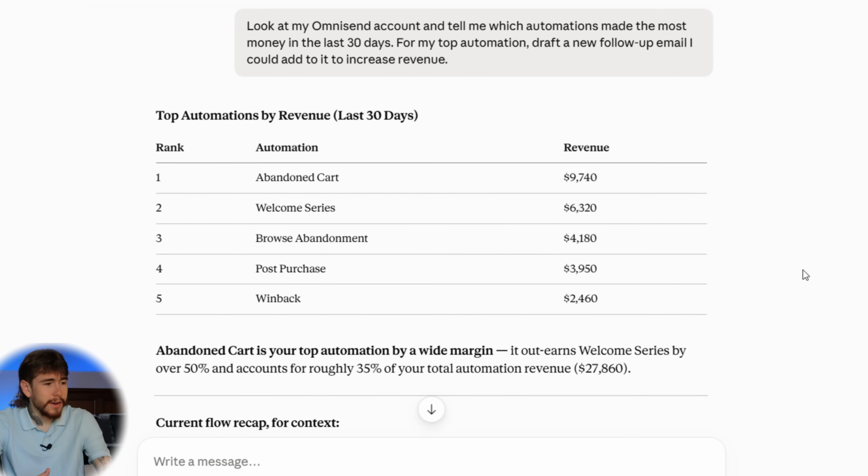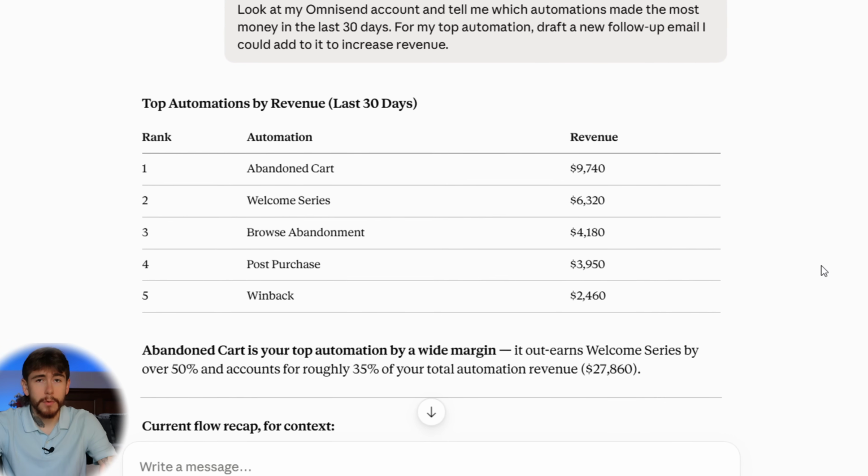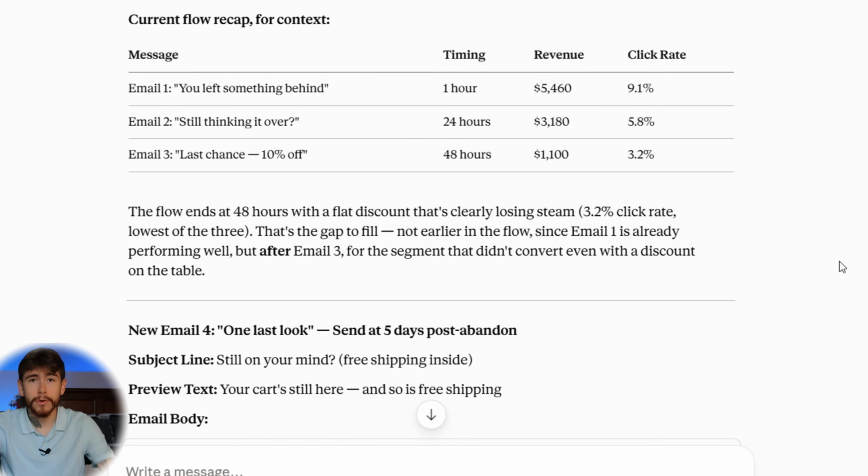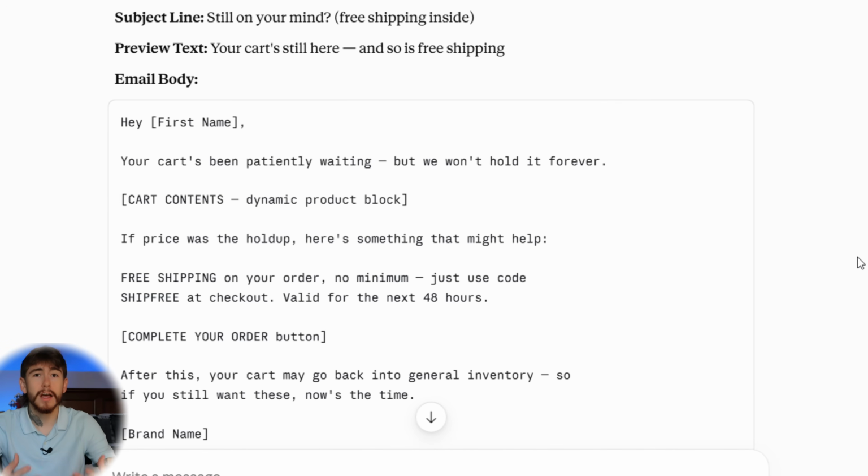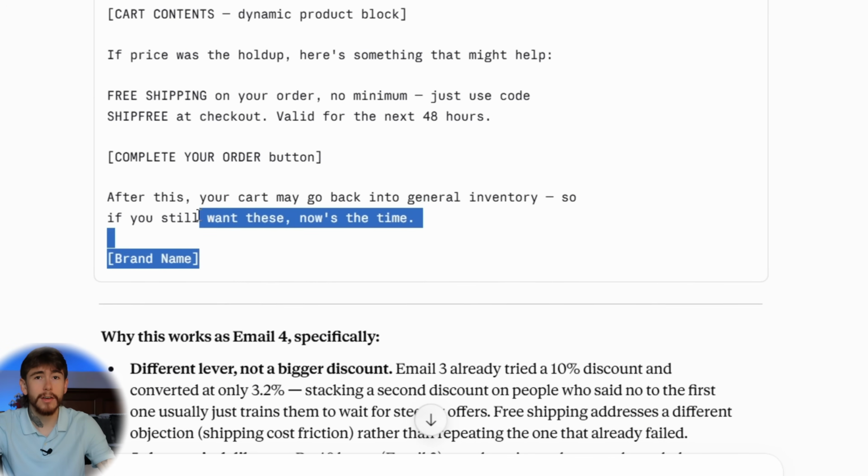So as you guys can see right here, AI doesn't just analyze your data anymore, but it can actually write entire emails for you. Analyze your list, come up with your segments, write your entire promotions, and tell you exactly what to send next. If you watched my last video, you saw me do something similar with ChatGPT, connecting it directly to my Omnisend account so it can read live data and act on it instead of me manually digging through dashboards. This is the same idea, but with Claude.